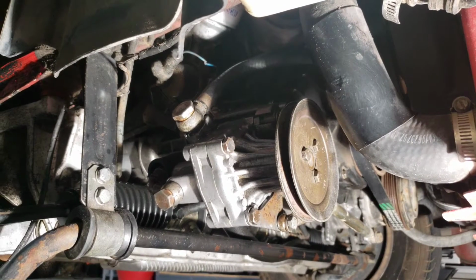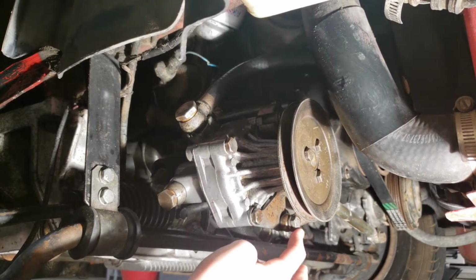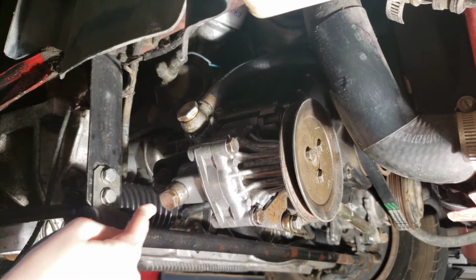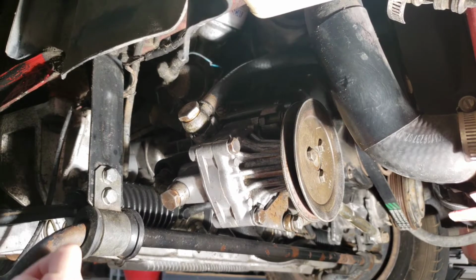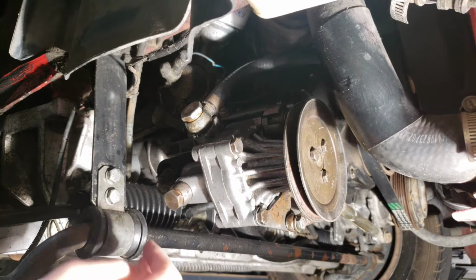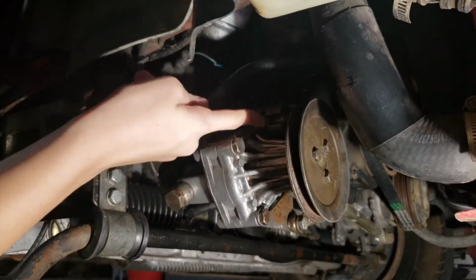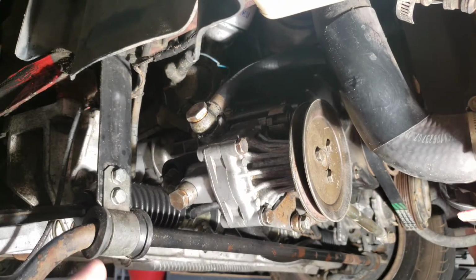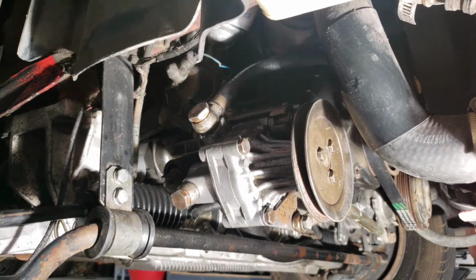Okay, so how you take it off is first you want to loosen this one off, and then you want to loosen this one, which, by the way, make sure you have a little tray down here because it's going to leak everywhere. You don't want that over your concrete because it'll stain it. Next, you want to loosen this one right here, and then there's one right over here in this corner, and you want to loosen that one and then take the thing off. Like I said, do be aware that it's going to leak everywhere.